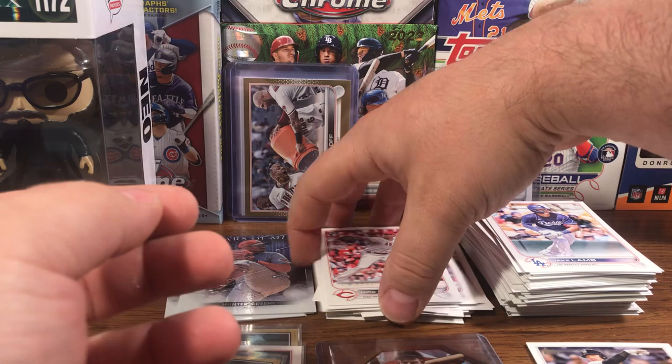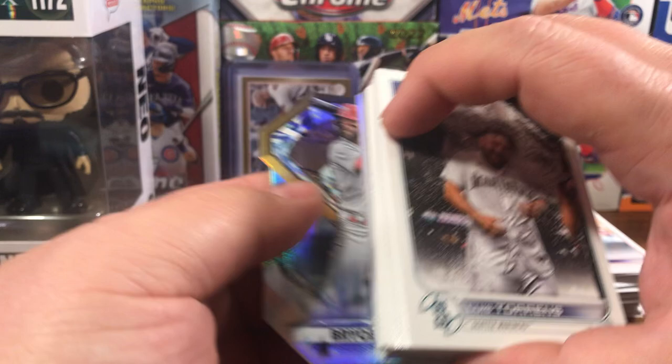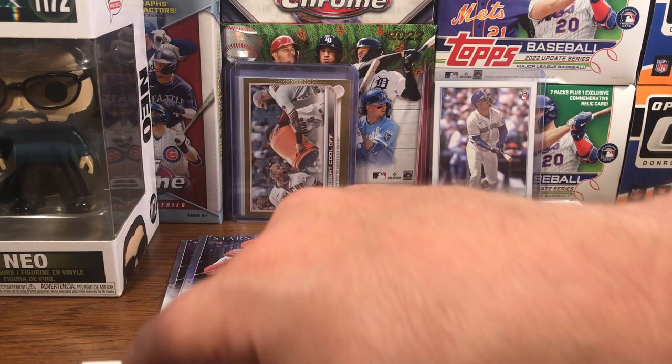We do have a backwards card, we have a blue, we have a rainbow foil, and we have a die cut. Let's see what our die cut is — Bryce Harper. Not numbered, but that's okay. Add it to the Diamond Greats collection and see if we can get a full set. Let's get into this section and see what we can find. Lorenz — we got another debut of CJ Abrams, I'll take that, as always.